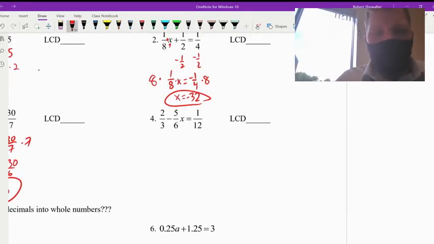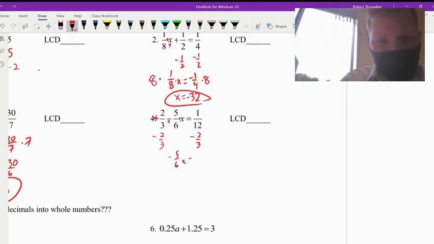Keep going here. We have 2/3 minus 5/6x equals 1/12. So on the x, we have a times, and we have this adding or subtracting sign to the left on that is a plus. So the weaker bond is this one out front. So we're going to subtract that, opposite sign, -2/3. Can't forget this one.